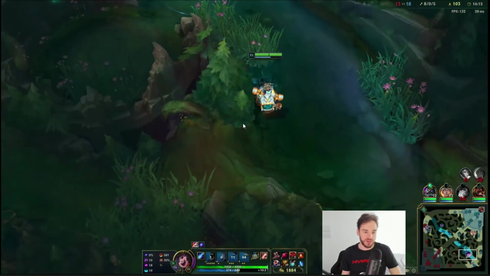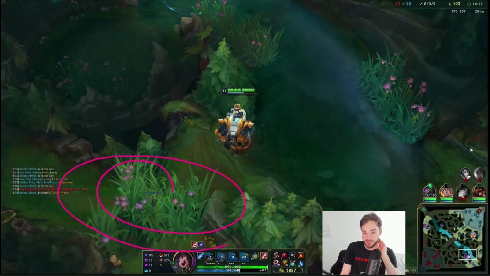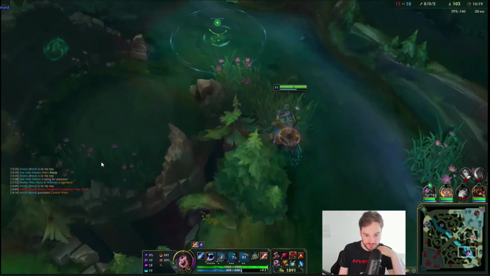Alright, so notice this control ward here. Again, you remember how I said that I need to be playing around Kayle? I'm preemptively thinking about the future, thinking about my Kayle. This ward's going to help my Kayle a lot, isn't it? Because she's bot side, she's going to be potentially split pushing bot side, protection of Kayle. Even though she's not here just yet, I'm setting things up.